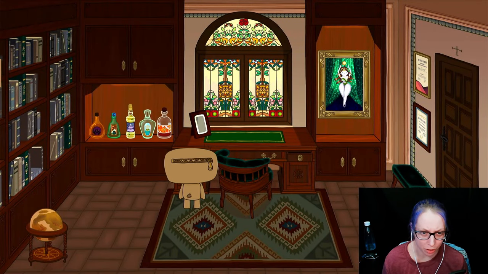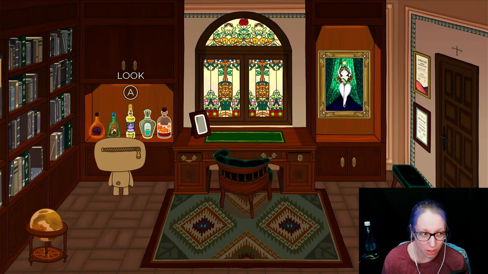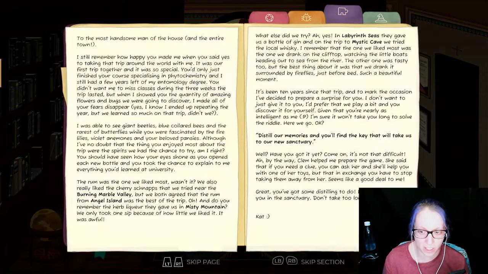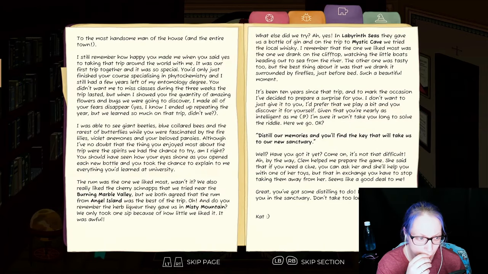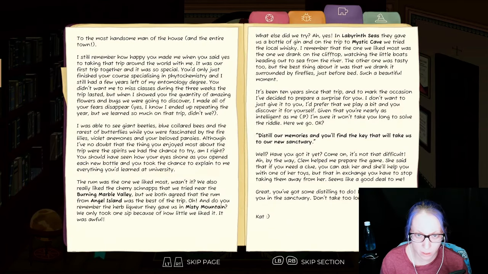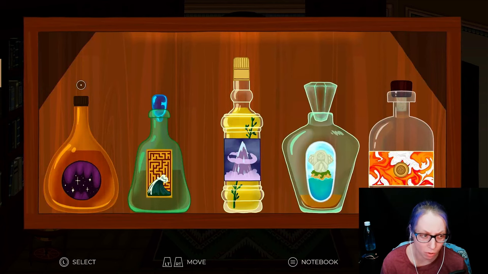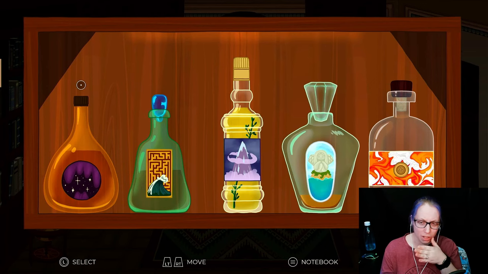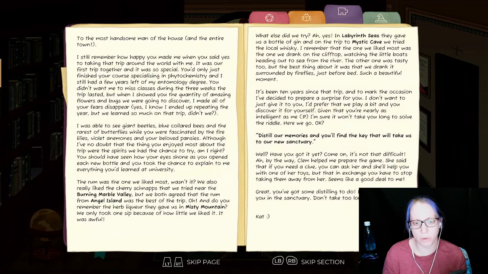Wait, did I take the picture? Oh, apparently I did. Huh. Wait, this is... so that's the cherry. Okay, yeah, that's the cherry schnapps. The rum from Angel Island. Herb liqueur from Misty Mountain. Yep. Labyrinth Seas, bottle of gin, and Mystic Cave, we tried the local whiskey. Yeah, okay. So we've got all that. I know which is which. The question is the order.